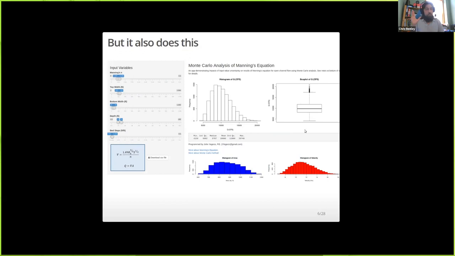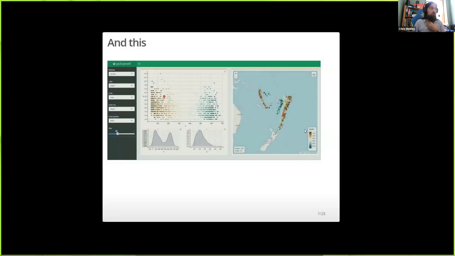Okay, but Shiny does simple things, and it also does lots of very complicated things. Some people build great statistical applications in it, obviously drawing on the power of R to do all that data crunching backend stuff. And people also use it for all sorts of flashy web gizmo type things. So this thing over on the right is a map drawn with an R interface to a JavaScript library called Leaflet.